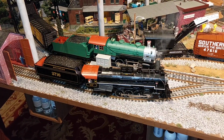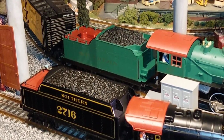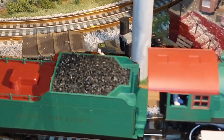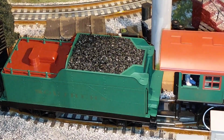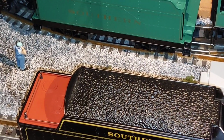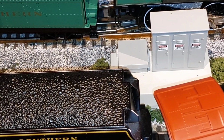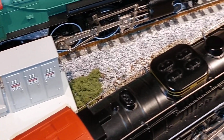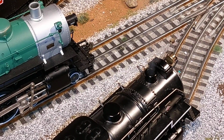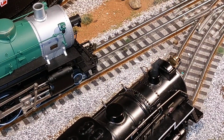Another detail I'd like to hit on is the coal for the two different types of locomotives. I find that the coal with the legacy is much more detailed. It almost looks real as compared to the more molded Lionchief coal. You can get a good shot of the smoke here. Pretty good output. I don't think film really does it justice. I think in real life it looks a lot better.